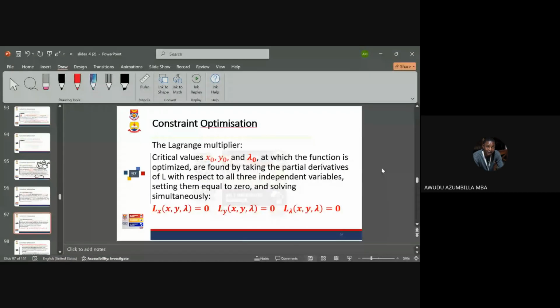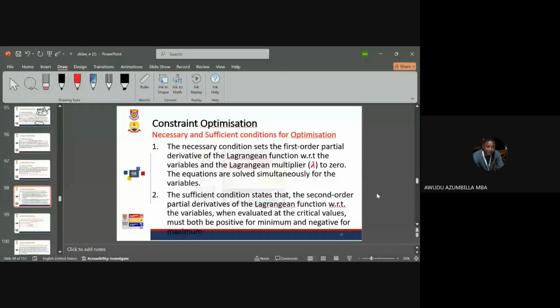So when we get to examples, we're going to illustrate all this. When you are able to set the Lagrange, then we can find the critical values. What we mean by the critical values is that we can find the values of x, y, and lambda. Just like we did for capital and labor, we can find the value of capital, the value of labor, and the value of lambda by taking the first derivative with respect to each of them and equating them to 0, and we can use simultaneous equations to solve them.